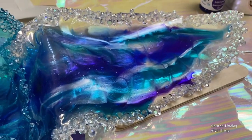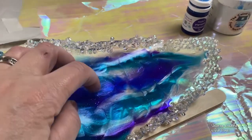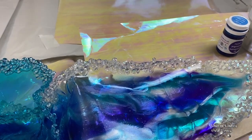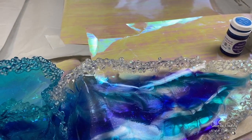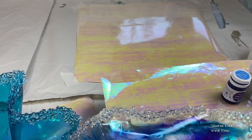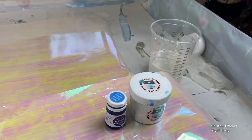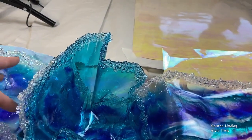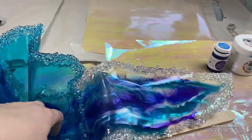I still might add some resin in here because I want to firm that section up. I think that's what I'm going to do. It's just whether I'm going to be able to do a long, thin piece with what I've got there. So I might have to cut another piece for that. Anyway, we wait 20 minutes until this firms. I want it to be as tacky as possible when I put it on here so it's not going to run down there.